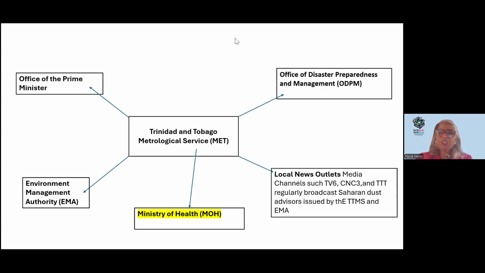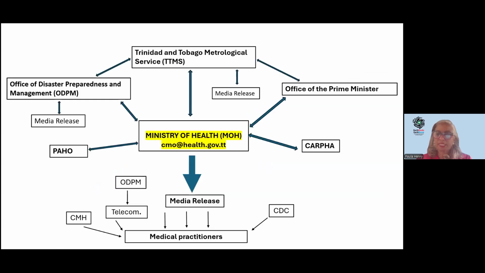And what do they do with that information that they get? Well, we see here that, because I'm in the Ministry of Health, I'm into health. So we see here that that message gets out to a lot of different important people: the Office of the Prime Minister, the ODPM, local news outlets, but most importantly, it gets out into the Ministry of Health. And that's my focus here today.